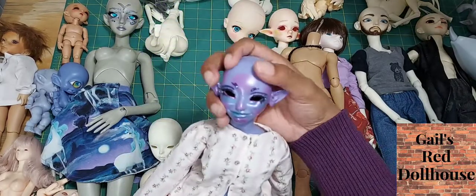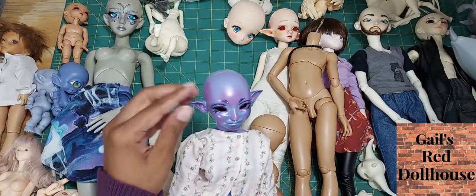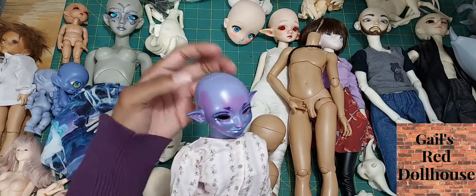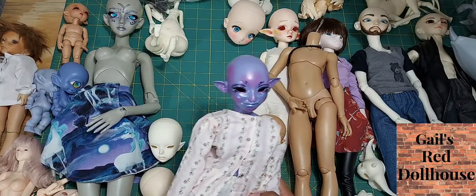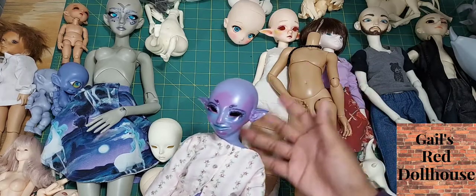She does already have a wig that I made for her. May make her another one. For now, she'll just keep the one she has. She has a custom one because of the way her ears are. There aren't many wigs, any that I have anyways, that really would fit her. So I made her a custom one. So she does have that. She has a wig.